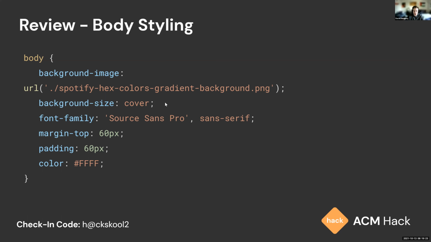We also specify in our body that we're going to use a specific font, Source Sans Pro. By default, I think it's Times New Roman or Arial that HTML uses, but basically this is specifying what font we want to use in our body. And then stuff about padding, so the spacing between the edges of our website, is specified by padding, for example, in the margins. And then also color as well.